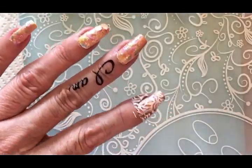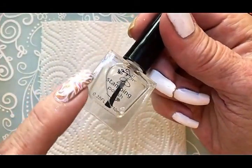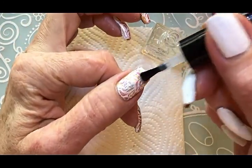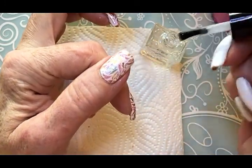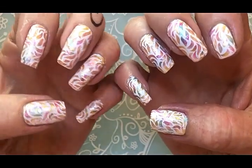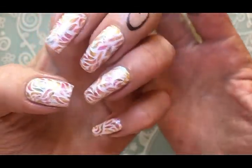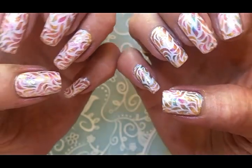So I'm gonna finish my nails now and then I'll show you the end result. These are the finished nails. So they are really shiny and shimmering. The lighting is not so good, but they are really beautiful.